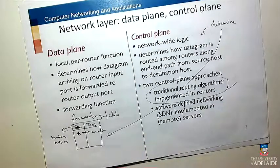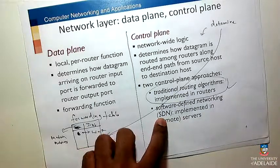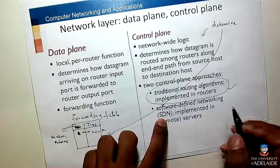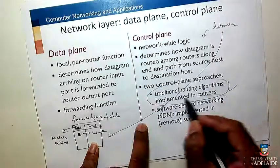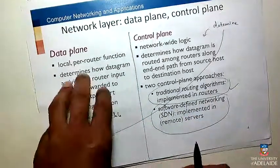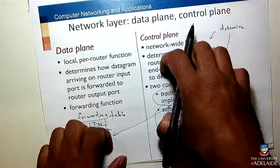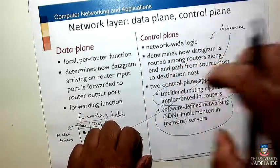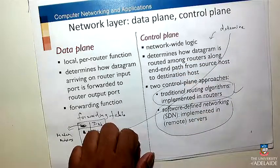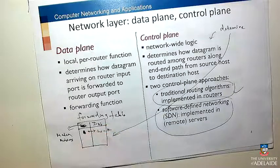But the kind of technology we're moving towards is called software-defined networks, so SDNs. Maybe you've heard of that term. Anyone heard of SDNs? So what we're moving towards is a slightly different concept for a variety of reasons. I'll mention a few of those in a minute. The idea is to actually separate the data plane from the control plane. It's a bit extreme in the sense that the control plane is completely removed from the router itself, and may even be centralized, or handed over to a third party. Maybe it's run on some kind of cloud service. And then the control plane, the thing that determines the routing information, is propagated down to the individual routers. So it's a different architecture.